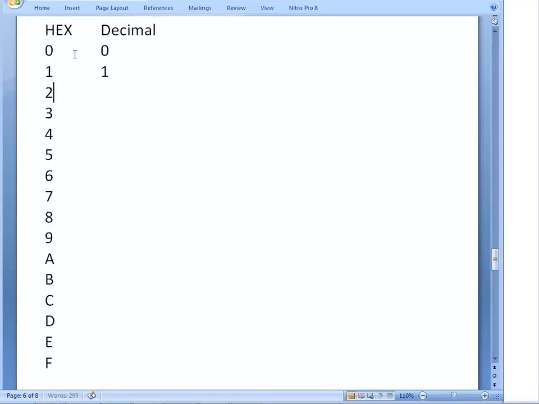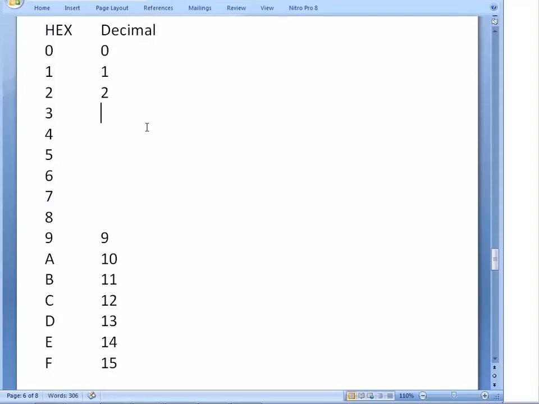0, then we have 1, 2. I don't need to write them all. Up to here, it's all the same, so 9 and so on. Then we have 10, 11, 12, 13, 14, 15. So 0 to 15.